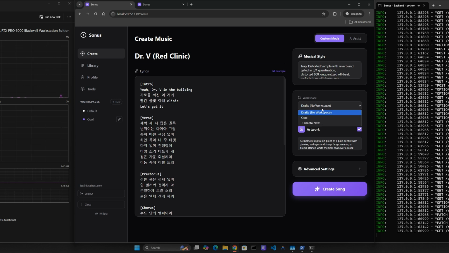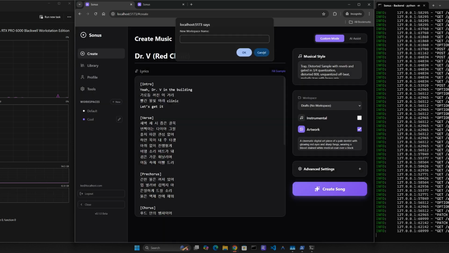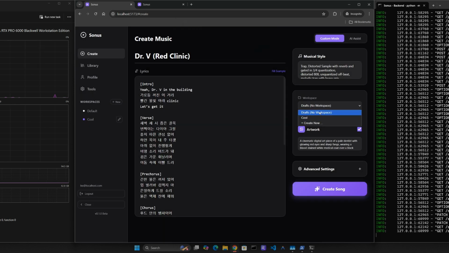We've also got workspaces here, so you can go ahead and create a new workspace. Everything goes to essentially the drafts or the default workspace. However, if you want to, for example, I'm doing Portuguese songs here, I'm doing maybe cinematic stuff here, you can create workspaces to drop those into upon creation and via the library.